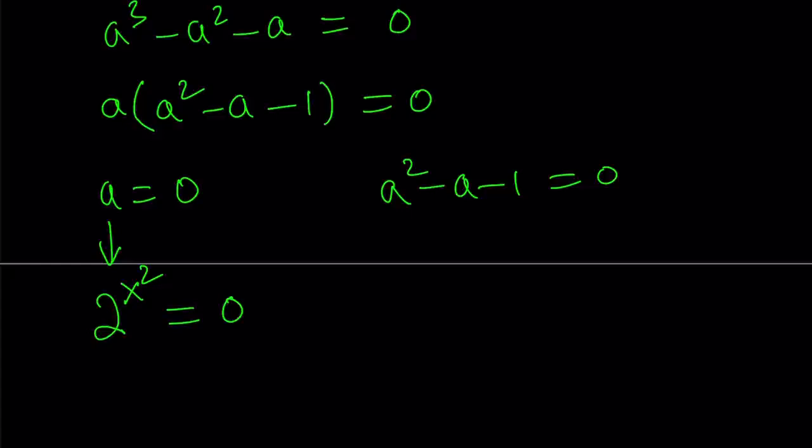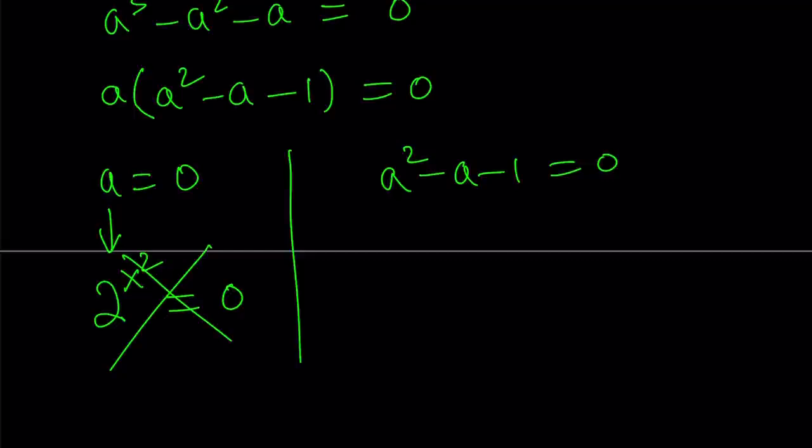2 to the power of 1 is 2. 2 to the power of 0 is 1. 2 to the power of negative 1 is 1 half. 2 to the power of negative 1 million - I can approach 0, but I can never be 0. So 2 to the power of x squared can never be 0, unless x is approaching infinity, or negative infinity. Even if x approaches negative infinity, this is not going to happen. So we're hopeless. There are no solutions. Too bad. Are there complex solutions? I don't think so.